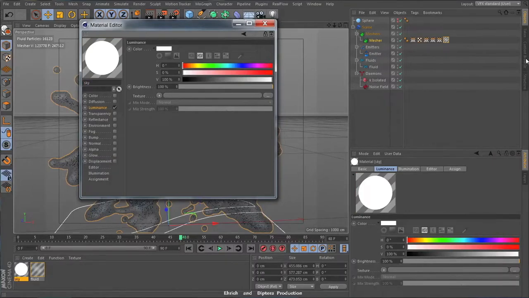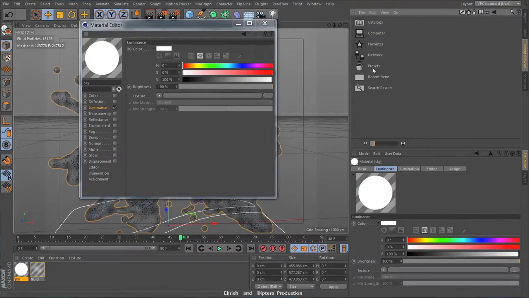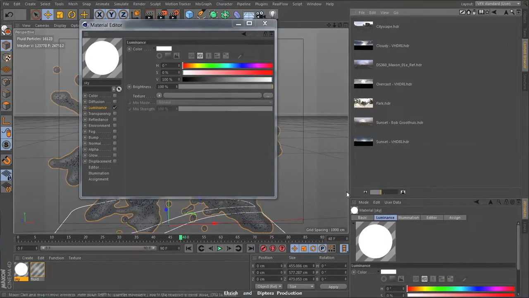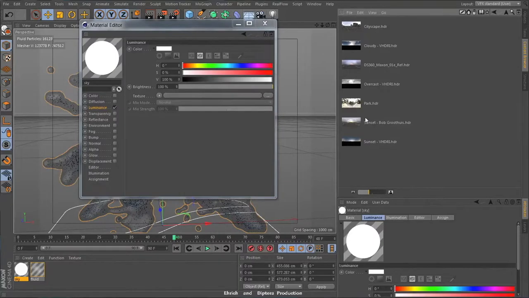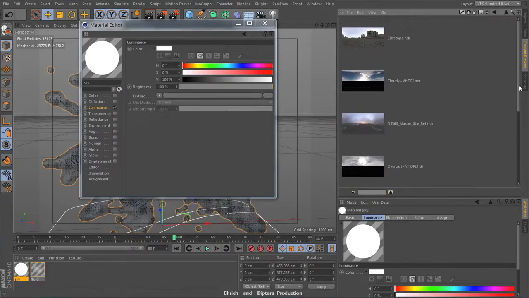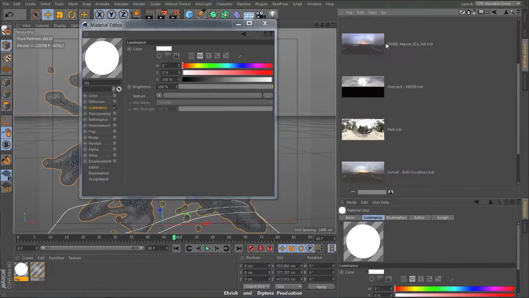All right, let's go into our content browser and go into presets. And I'm going to go into visualize, presets, light setups, HDRI. Any one of these is nice. You don't necessarily have to use this particular HDRI setting, but here, park looks nice. Let's try maybe one with a little bit more contrast. Here, let's make this larger so we can see these a little bit better. Kind of like this one.